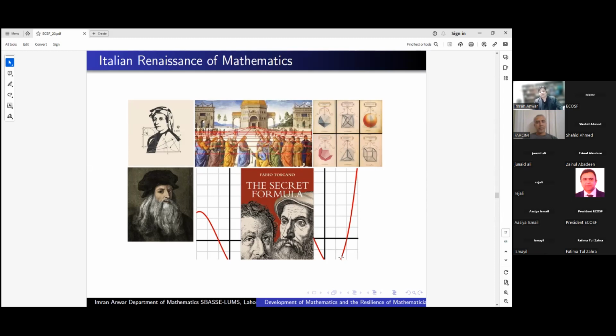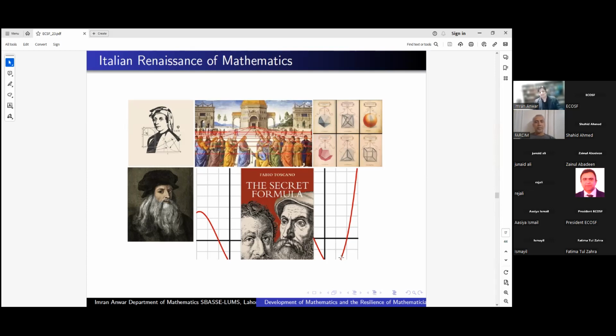There is a big question, and that's why people tried to build difficult polynomials and challenge the challengers to solve the answer. If a professor was unable to answer the question given by the challenger, the challenger got the position of the professor. So this is the kind of street fights that were happening in Italy.